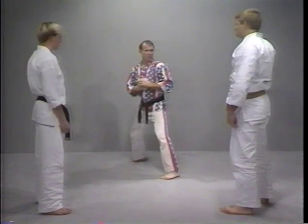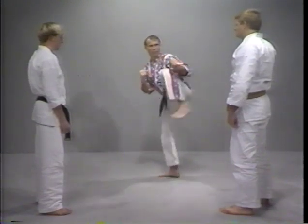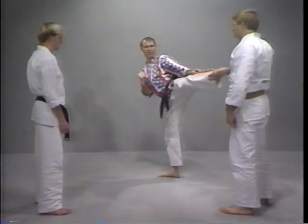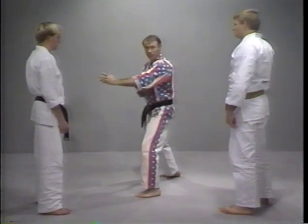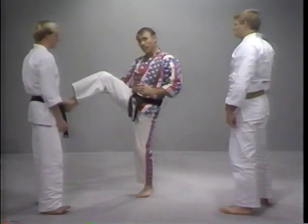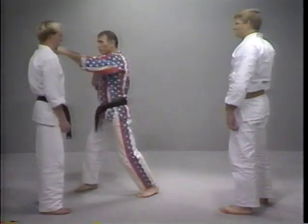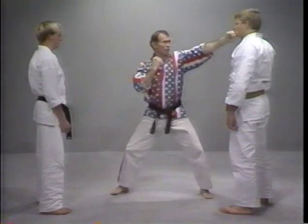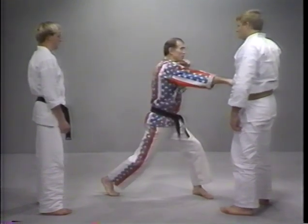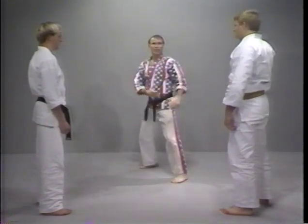Number one, slide up, your knee comes up, side kick, low to the stomach. Step towards my opponent now because I have to cover that distance. Front kick to the stomach level, step in, reverse punch face level. Look over my shoulder at my other opponent, step, back fist to the face level, and reverse punch to the body, step back, and I'm ready to go again.